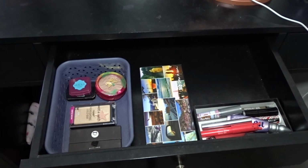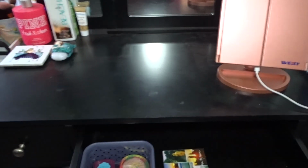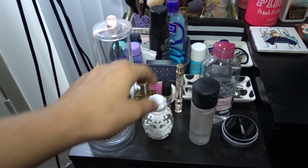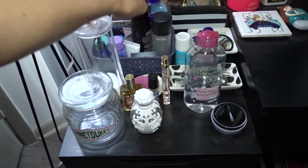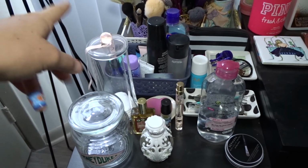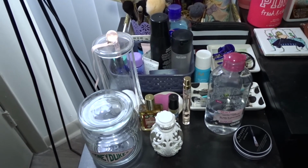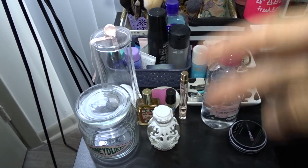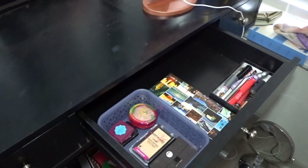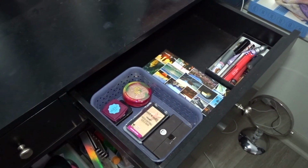And then if you're wondering about setting spray and stuff, I just move you over here. This goes in here. But I have my two setting sprays that are open right here, and my makeup remover and moisturizer and stuff. So this is where I keep just a bunch of stuff. I'm not gonna pick a setting spray every week, but this is basically what my drawer is going to look like every week with the new products. So that's my weekly makeup basket.